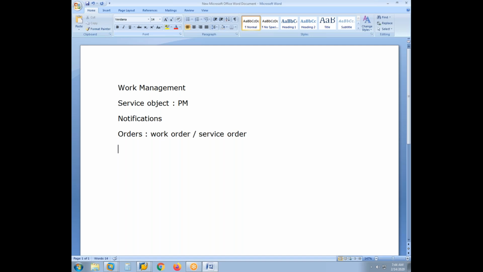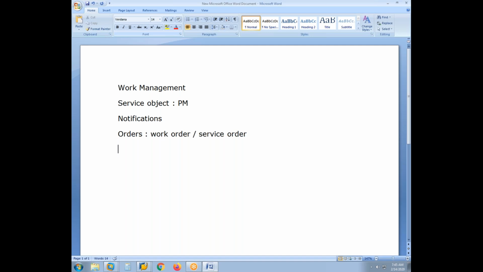Okay. So if it is an in-house equipment, the machine which is working in the factory, based on the notification, they will create the work order. So a work order is basically to provide the maintenance activities for the in-house equipments. Naturally, whatever expenses happen for the work order, we have to account for it as an expense. It's an expense we are incurring that will be posted to the controlling area.